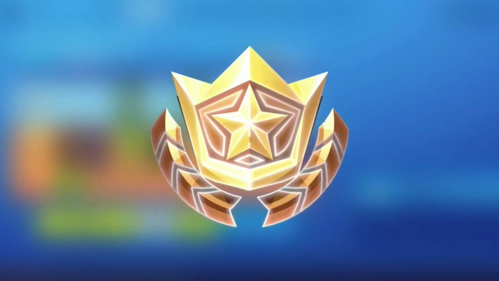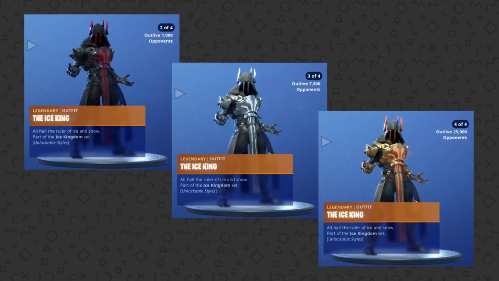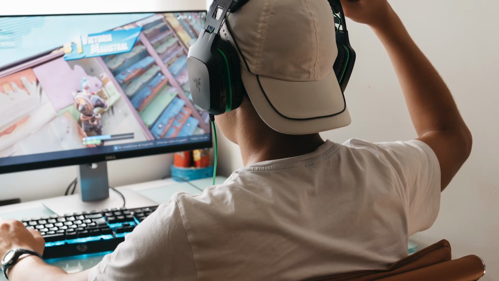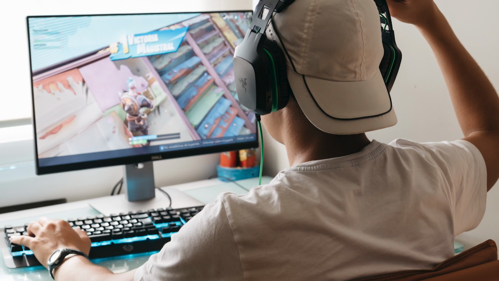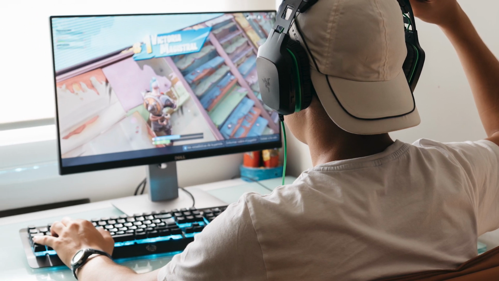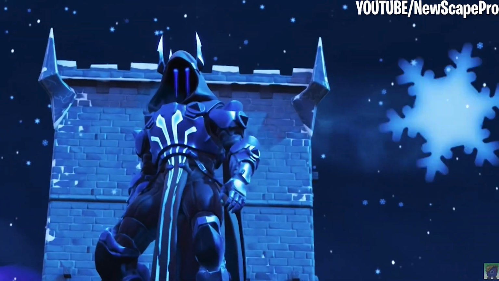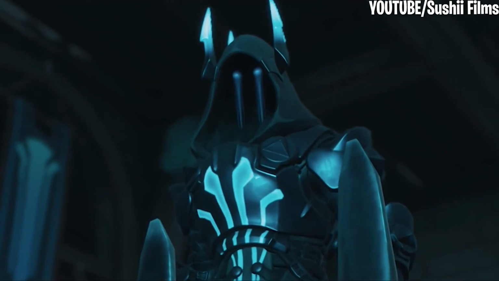If you bought the Battle Pass in Season 7, then you could have unlocked him if you reached Tier 100, as well as his 3 color options to choose from, which were red, gold, and silver. To unlock all 3 of the color options, you'll have to outlive 25,000 opponents in Battle Royale matches, but that's not too hard to accomplish if you're playing the game for hours on end. Overall, the Ice King was a huge part of the Fortnite story, and seeing him running across the map is a great reminder of what the game was like all the way back in Season 7.